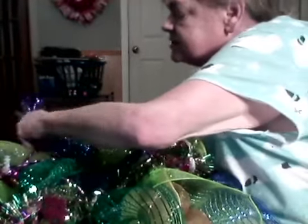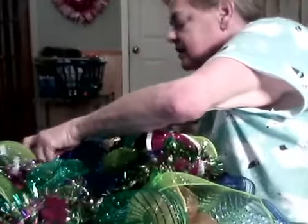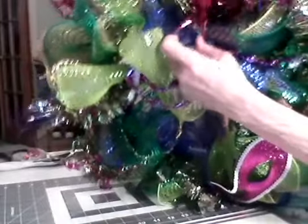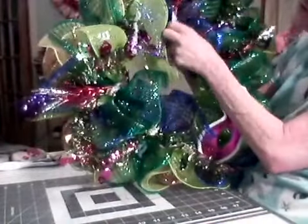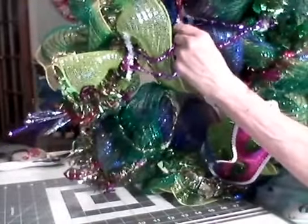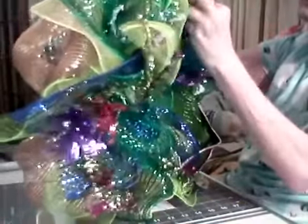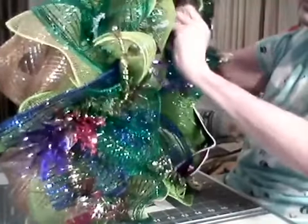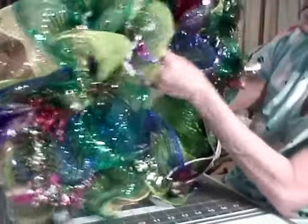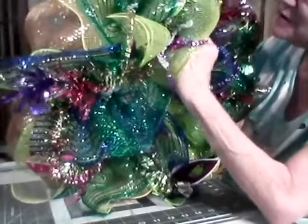And I'll stick this one here. I thought these were cute little things. Like I said, I got them at Hobby Lobby down on Dodge when I was there the other day. It was 80% off, and I thought, well, that would work for a Mardi Gras Day wreath. And it gives it a little bit more celebration zing. Kind of takes a little concentration to do this. That, and I guess maybe just the mood I'm in today.